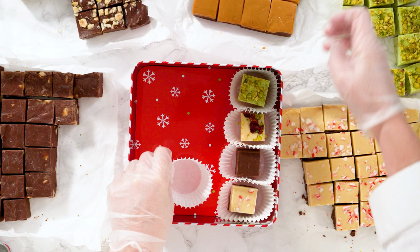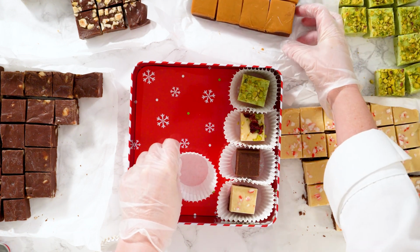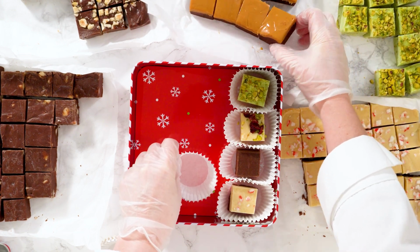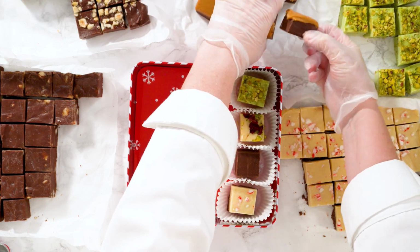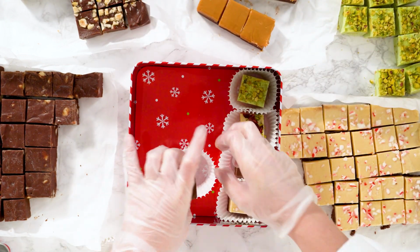I use plain white paper cupcake liners to separate each piece of fudge, making sure they stay neat and don't stick together, because no one wants a fudge avalanche.